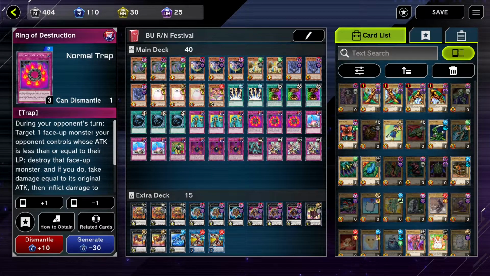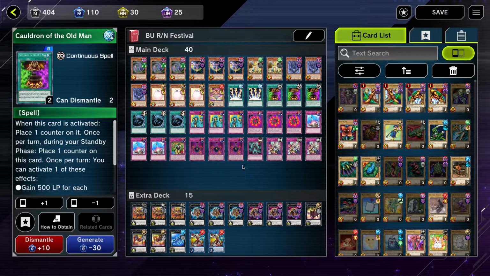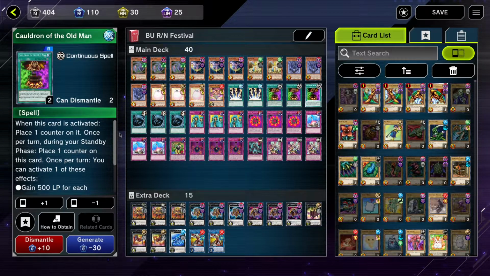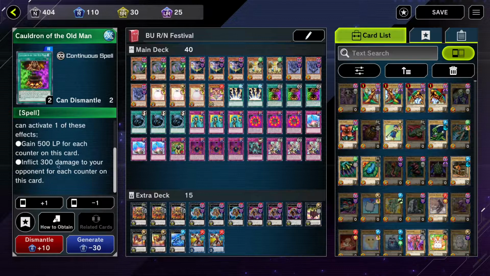Looking back at the final replay with the gadgets, there were a few plays I could have done better. I could have used Ring of Destruction there, Link Monster so they can flip it face down, but that's only playing with hindsight. Given what I was looking at, I would have just used Cauldron of the Old Man just to gain more life points that turn, survived, and then on their next turn, I could have used the 300 damage because I had quite a few counters on it and would have KO'd them there.